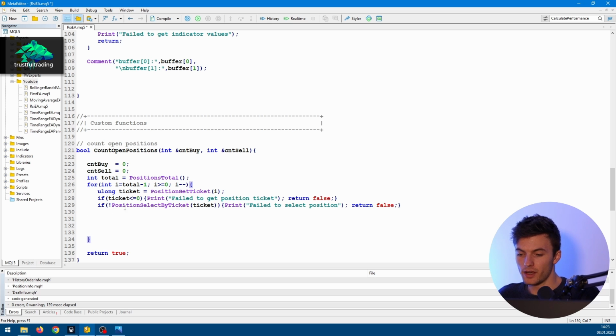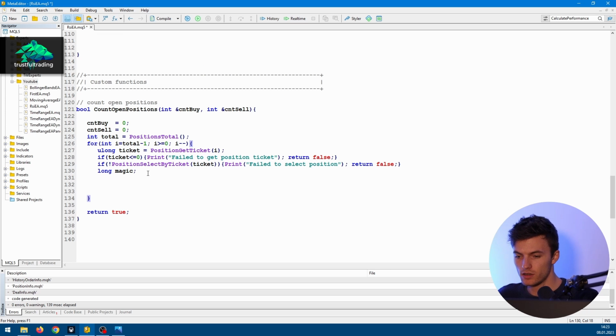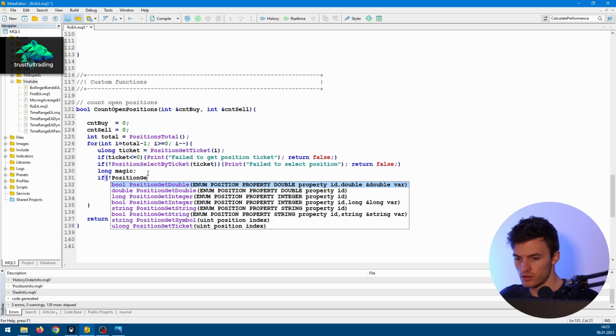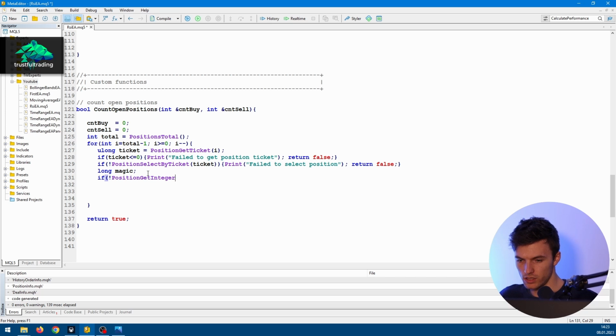Okay, now we have a position selected, and now we can check the magic number of the position if the position belongs to our EA basically. So for this, we specify another variable here called magic. And now we can get the magic number of the position by calling the position get integer function here.